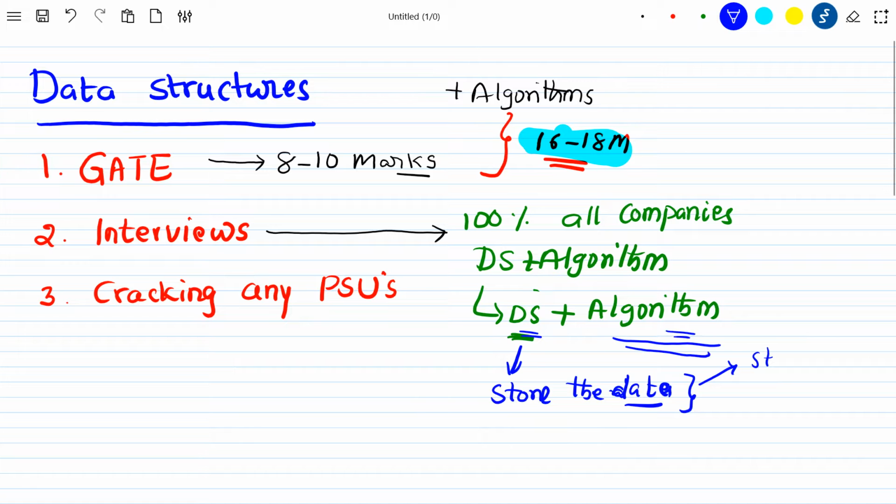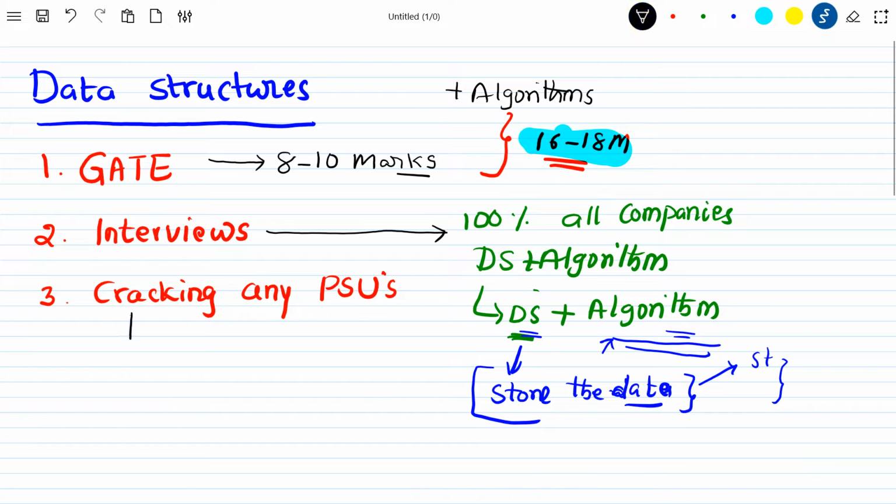We use the stored data to process some algorithm, and from that we get our desired output. These are the things they will ask in the interview.